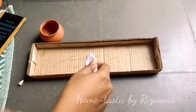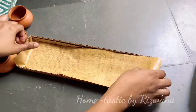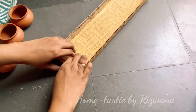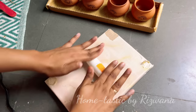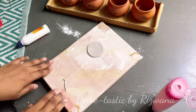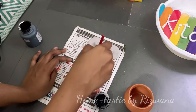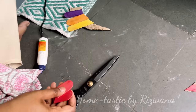To make it more sturdy I'm attaching one more piece of cardboard on the surface of the tray. As usual, I'll cover the inside with a wallpaper — I have this grass wallpaper you might have seen in my previous videos. Now, using Fevicryl molded clay, I'm making lids for the matkas. You roll the clay and cut it in a circle shape according to the size of each matka using any lid as a guide. I've made lids like this and I'm painting them all black.